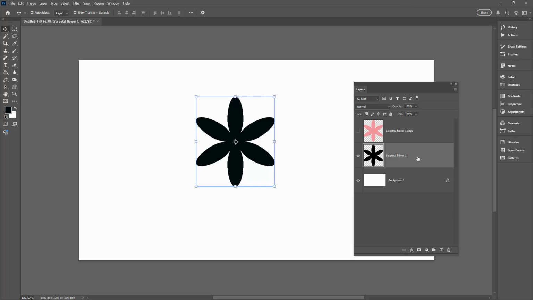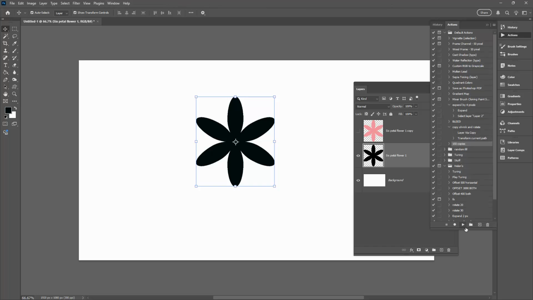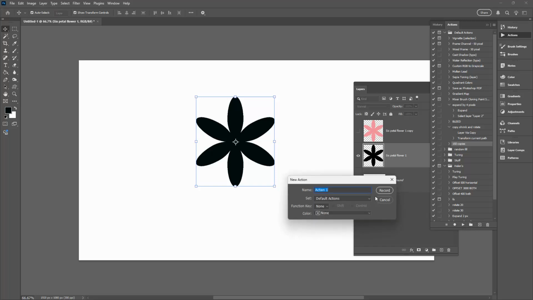That's pretty important too. So now we're going to record our actions, and for this you want the actions panel. You can choose window and then actions, or just open the actions panel as I'm doing here. And I'm going to add a new action, so I'm going to click here on the plus symbol, and this is going to be long shadow. And because I'm going to use around about 150 moves for this, it's going to be about 150 pixels of long shadow. I'm going to type 150 because you may want to make smaller or larger ones so that you would have a number of actions, for example. So I'm just going to click that and click record.